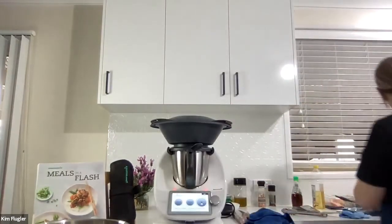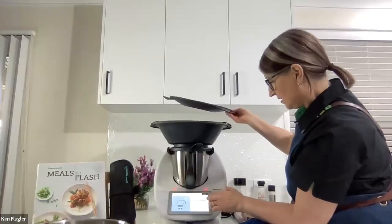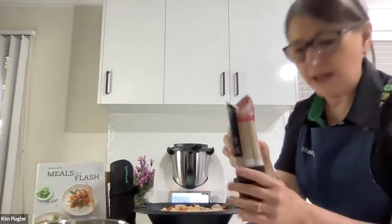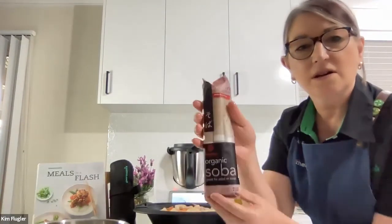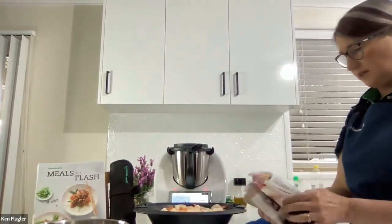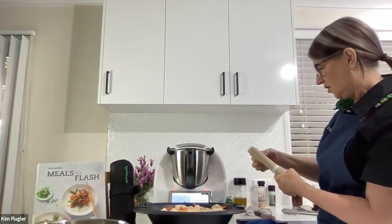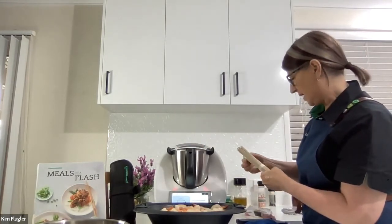You're welcome. Okay, so my prawns are now cooked, so we'll go on to our recipe. We're going to remove the Varoma and stir the vegetables and prawns, which I've done. Now we're going to add the Soba Noodles. They just come in a packet, and you find them in the Asian part of your supermarket. Coles and Woolies have them. We're going to add the Soba Noodles to the bowl, the whole packet, so there are 3 little containers.